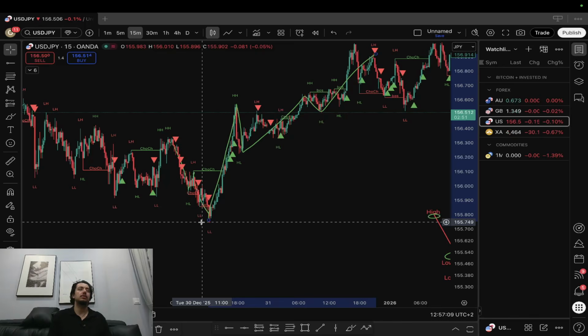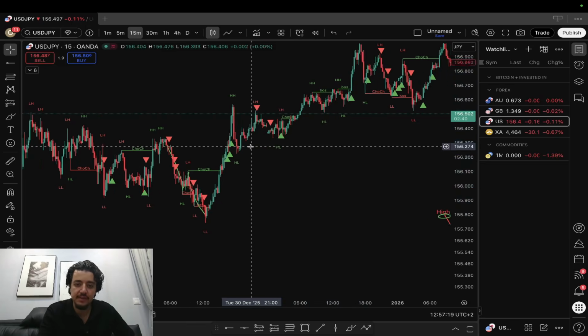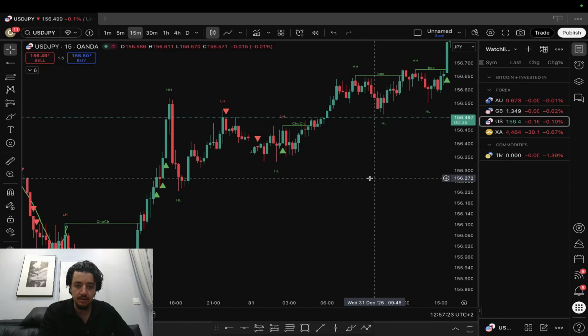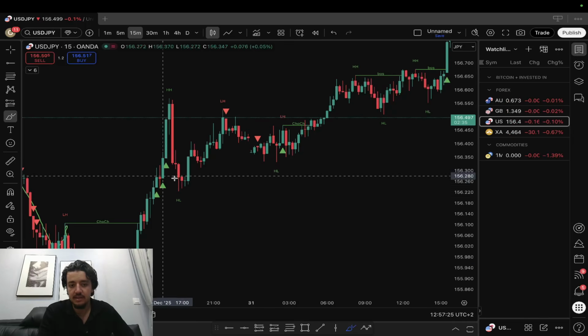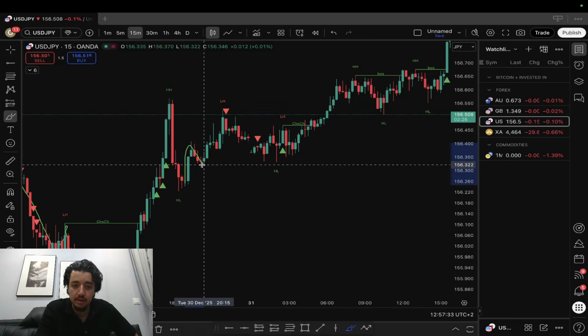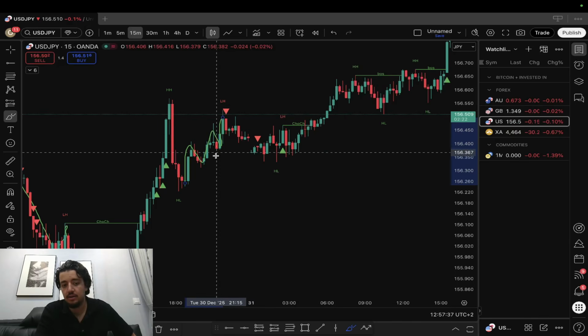So you can be like, yeah, but what if inside the trend, can we have another trend? Yeah, of course we can. Let me show you an example. If you want to look at the smaller time frame or the smaller picture, and this is one of the downsides of the indicator because it doesn't show you the internal trend, it just shows you the external trend. This is also an uptrend. You see we have a low, high, higher low, higher high, higher low, higher high.